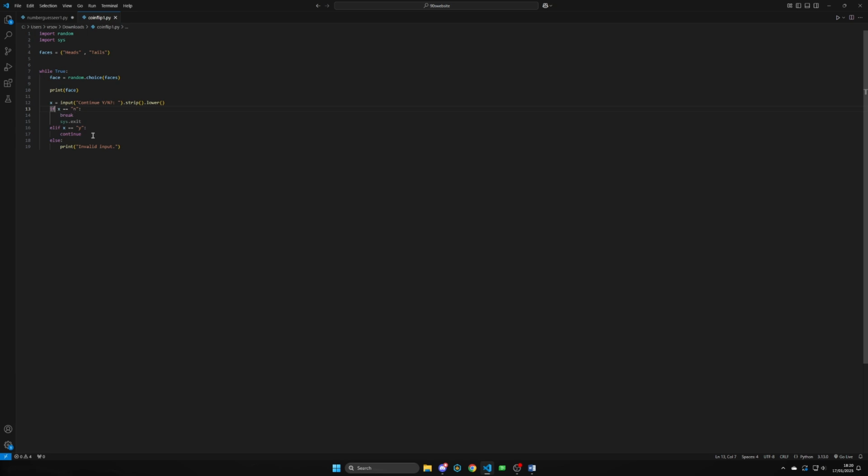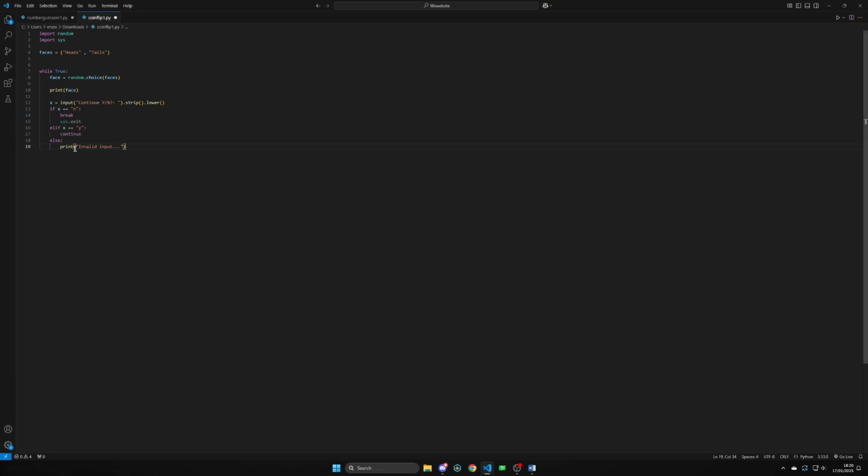However, if it's gonna be y, then it's gonna continue, starting over this loop, and if it's else, then it just prints invalid input.